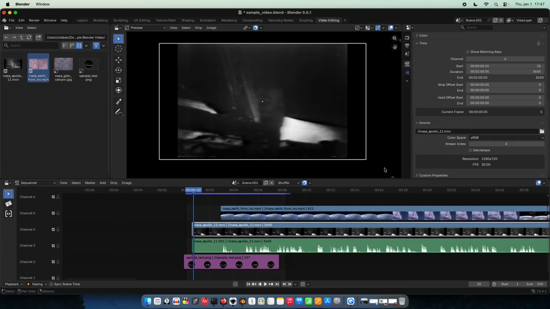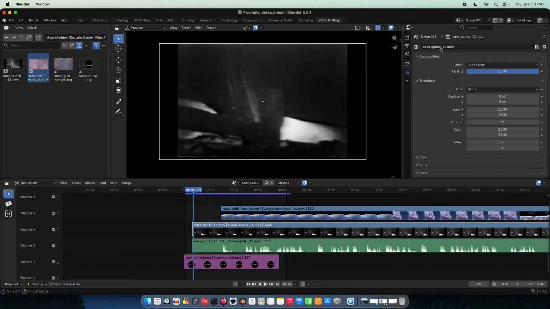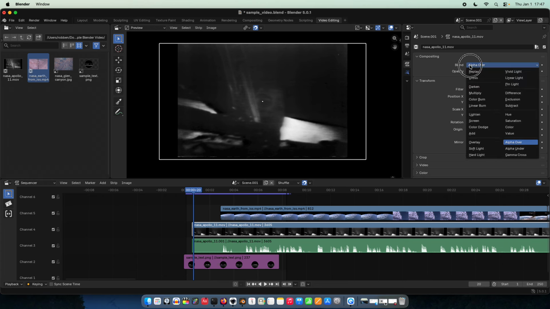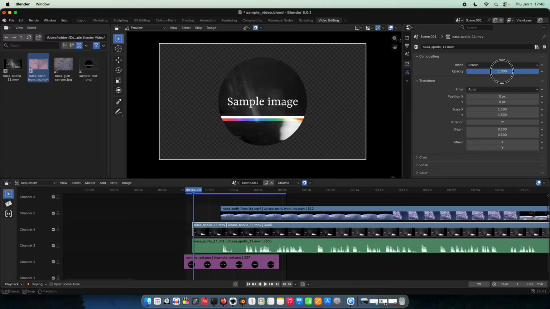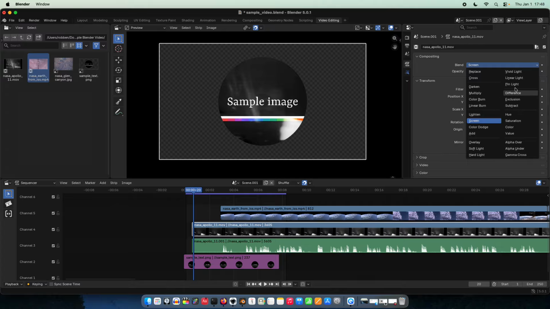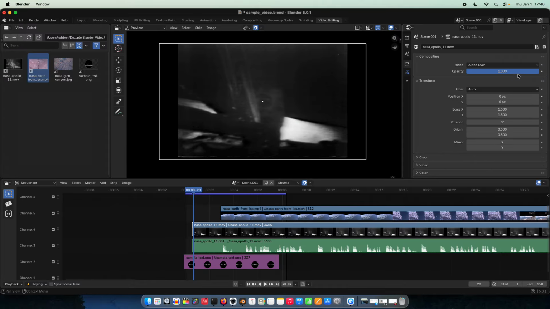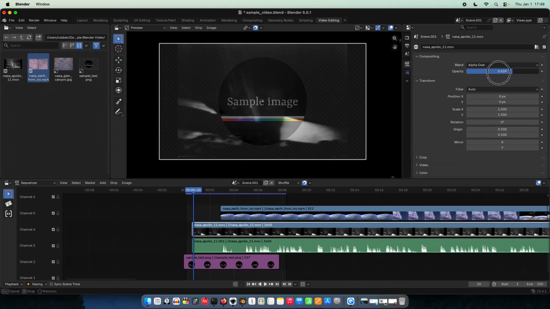Now you can change how this is displayed by going into the Properties window and choosing Strip. So this is going to allow me to edit the properties of this strip that I have selected. So in this case, I'm editing NASA Apollo 11.mov. So its blend mode is currently set to alpha over, which means it's going to be drawn over the content below it. I could change the blend mode to change how the colors are displayed, for example. And I could also change the opacity here to change the strength of this. So for example, when I had this as alpha over, the default, it would cover all of the content, but I could lower the opacity so that you can see something behind it.